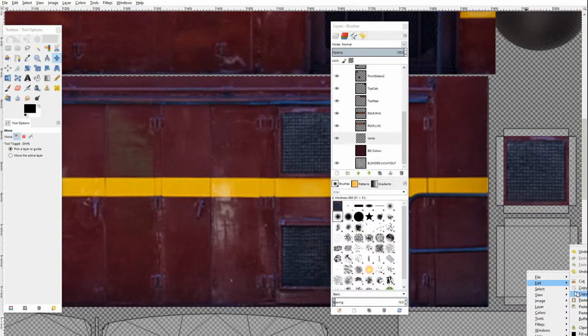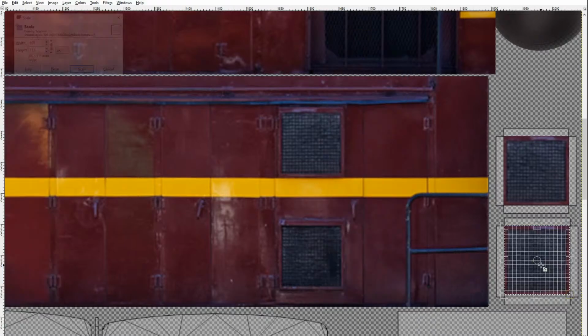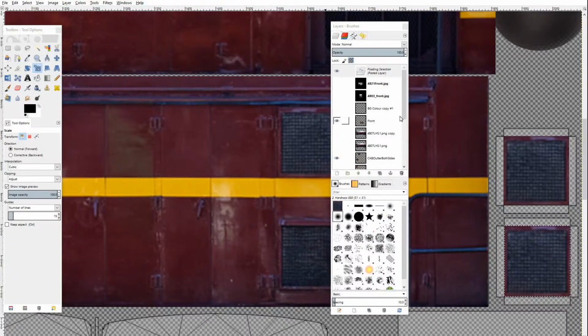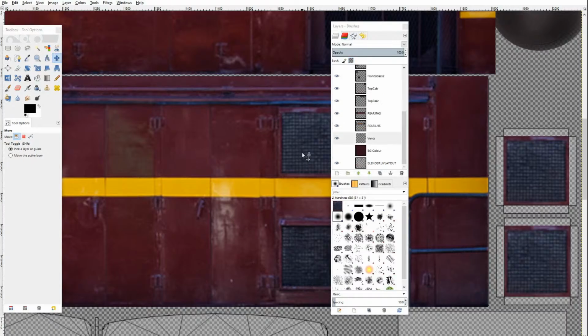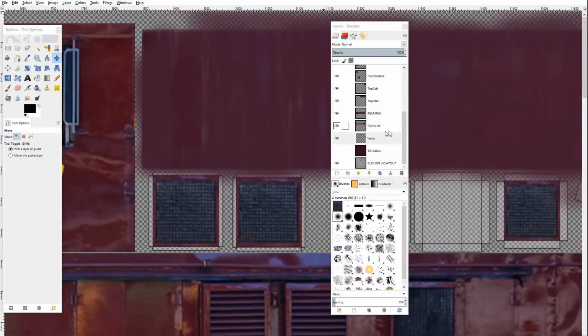Edit and paste again, because they both looked exactly the same, these textures. Obviously I've got a scaling issue here. And scale. And anchor. Very good. And I've chosen the correct layer to put them on too. Even better.